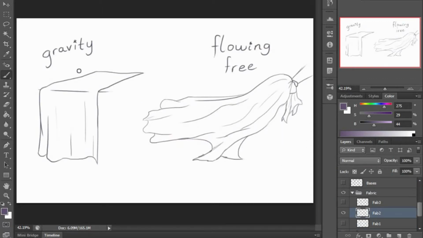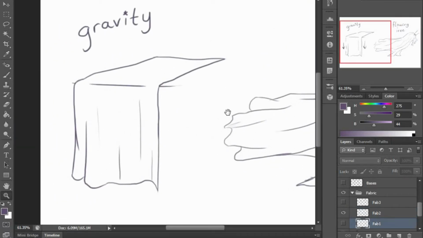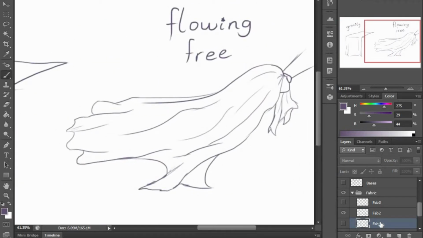So the second thing I wanted to mention was how gravity, or just the environment that the piece of material is in, can affect it. For example, the drawing on the left shows how this piece of material or fabric is affected by gravity. It is being pulled downwards. If it is a lighter material, it is more likely to be affected by wind and things like that, moving it left or right, and more likely to have folds.